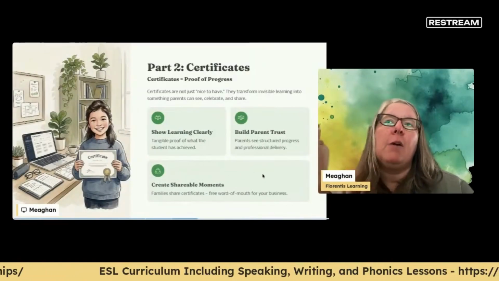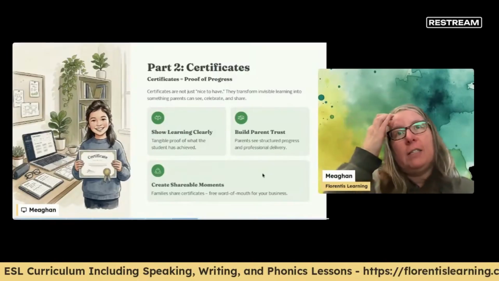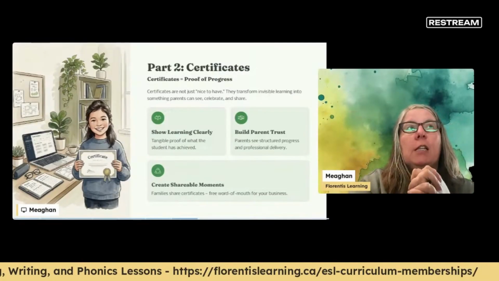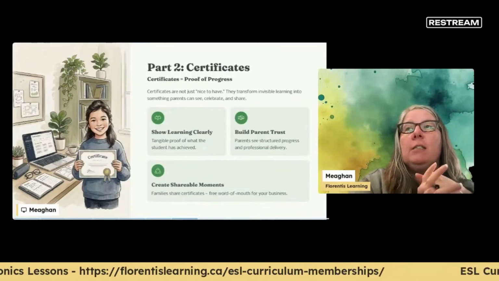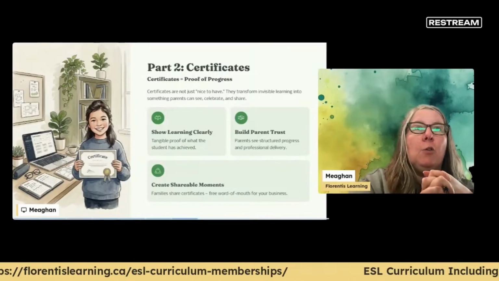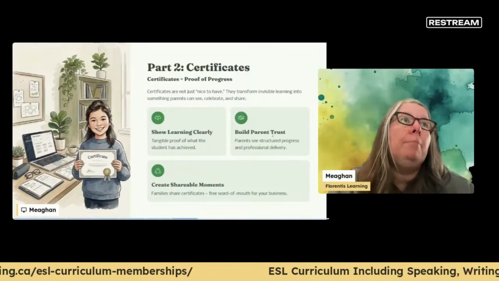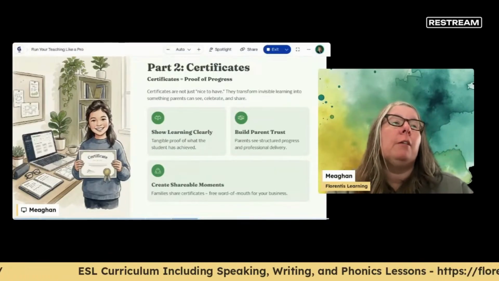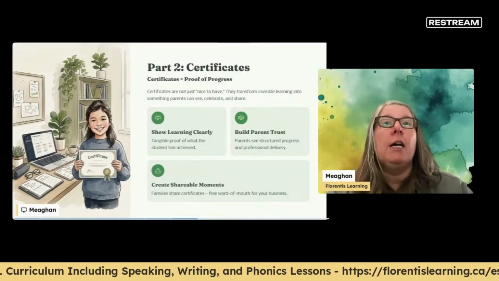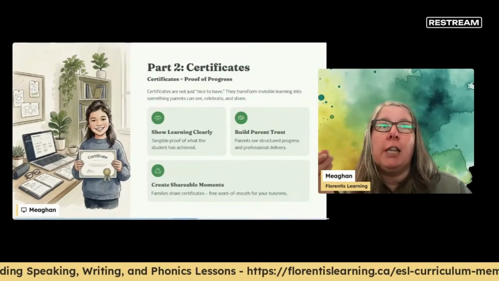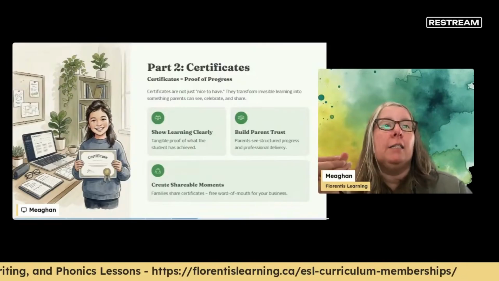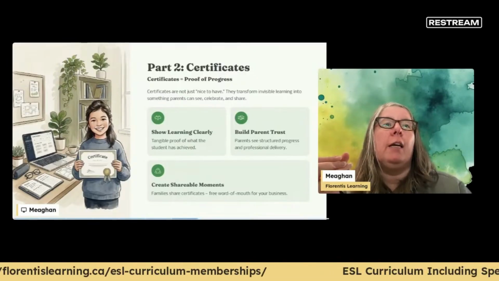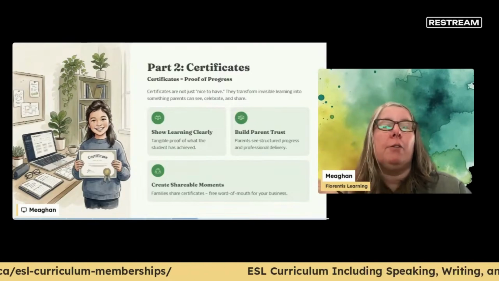So the second thing I wanted to talk about today is certificates. And we have a variety of certificates within the Teacher Hub. So you did see when we did the progress note for Frankenstein, there was an option to issue a certificate for unit completion or level completion. And it's just a toggle. You would just click the button and it will allow you to issue a unit certificate. It appears on the report.